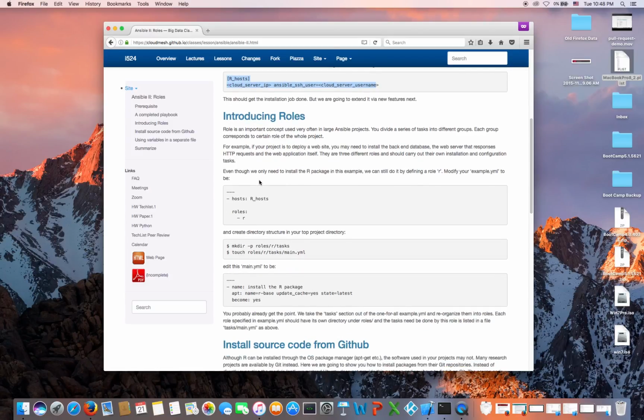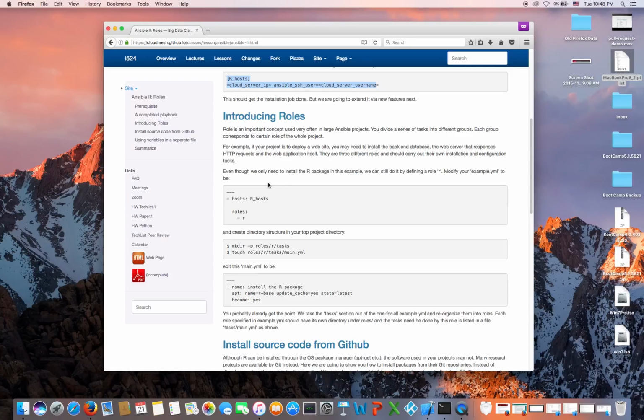Alright, the first key concept we want to introduce is this role concept. The role concept got introduced for two reasons. One is that sysadmins have very similar tasks that need to be executed across the whole community. So code can be reused time and time again with a well-defined task module that can help people save lots of time. So that's one reason to reuse the code.